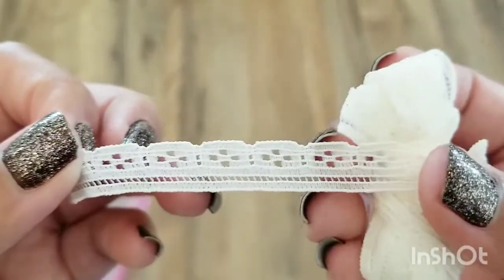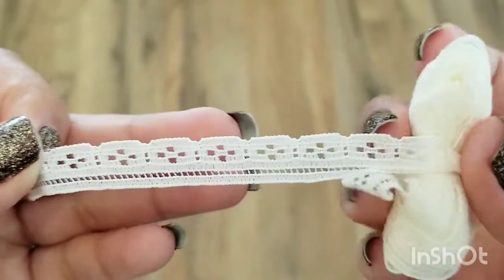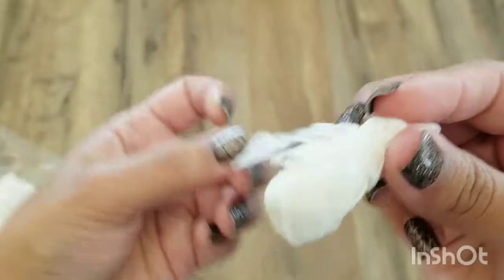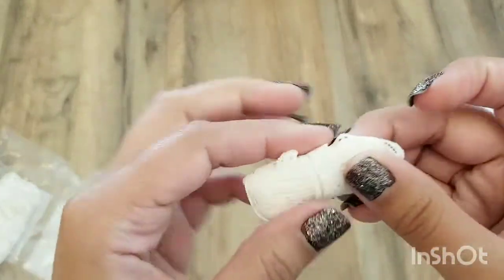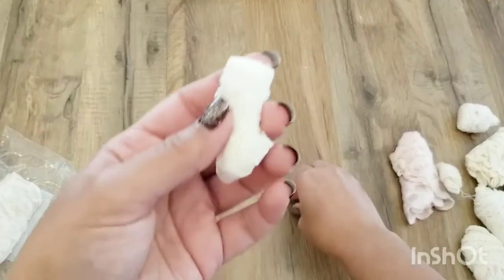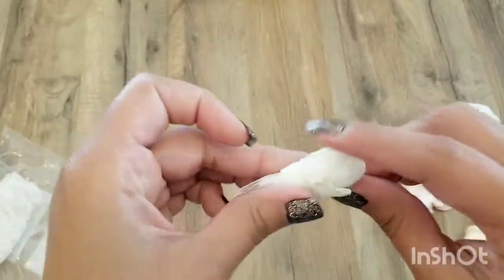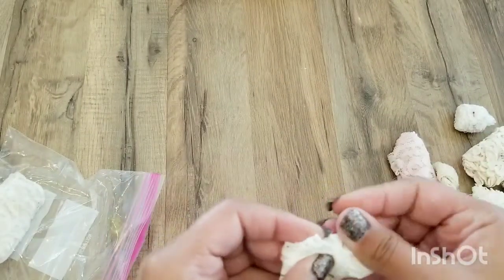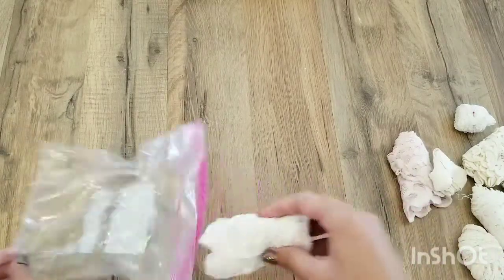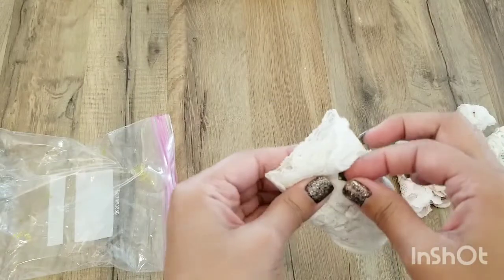Oh, look at this. Right, here's this one. It looks kind of like Minecraft lace. I'm gonna nickname this one Minecraft lace. There's not very much of this one either, but that's okay. That's probably why they bundled these together, because they're like, well, there's not very many of those, so these can team up.